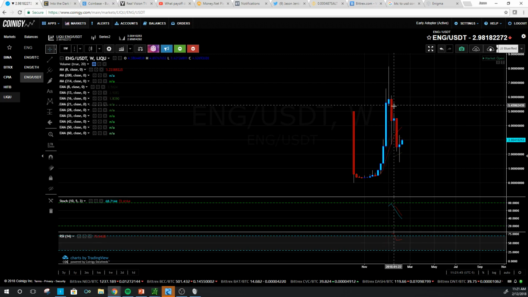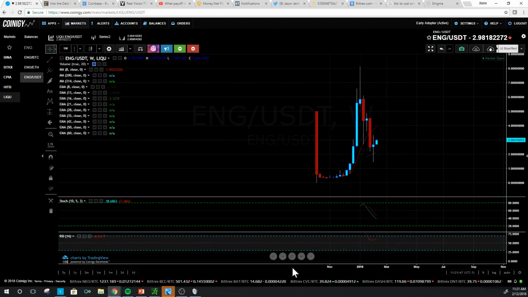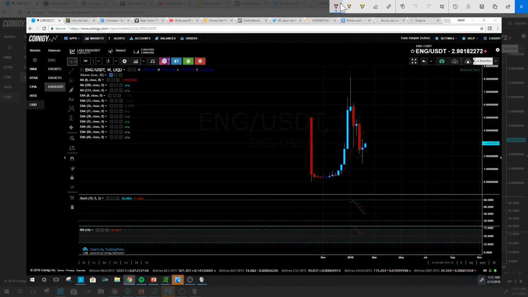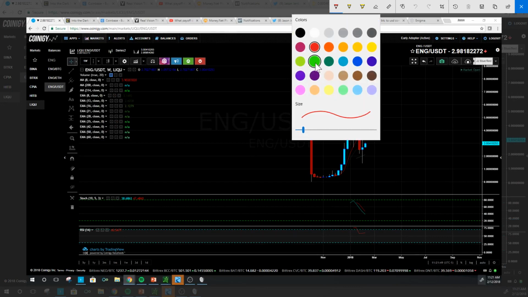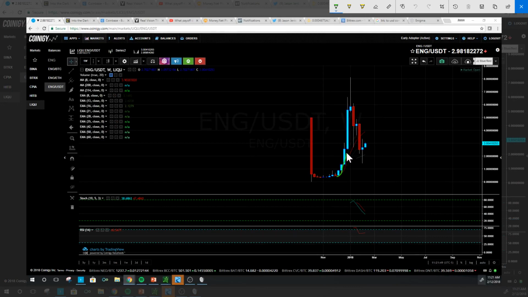Topping tail, you take out the low. Just want to show you guys how precise this is. Here's your swing line on the way up on the weekly. Boom. Take that topping tail, take the low out, and then you drop into the 8. Pretty textbook. You held the 8, you bounced to a lower high, and then it's been in this intermediate term weakness I'll show you here shortly on the 4-hour.